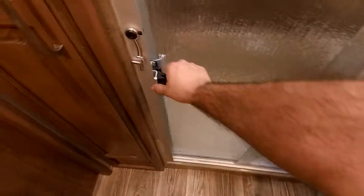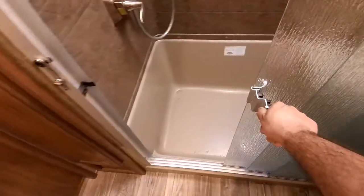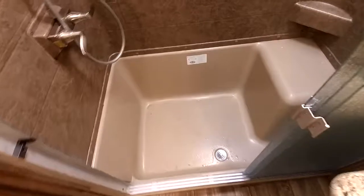This is the full-size 48-inch residential shower. So you have plenty of room in here. You also have a seat and built-in places for soap and shower, stuff like that. Let me just step in here real quick. So I'm about 6 feet tall, and I still have plenty of headroom and everything like that. This is a really, really high shower. I don't know if you can see, but I still have plenty of room in here. It will work for a wide variety of people of different sizes.